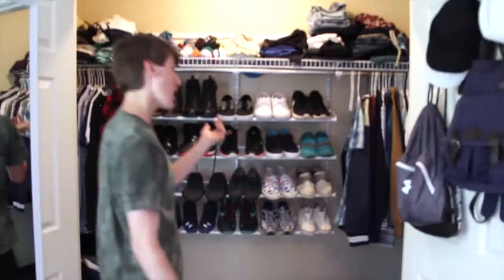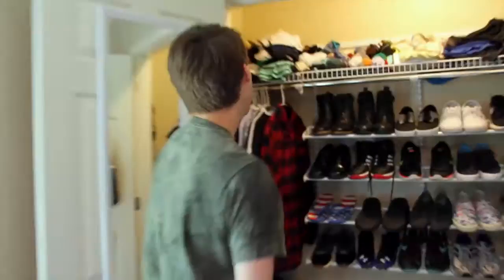Ta-da! This is where the magic happens. Just kidding, I just put on my wardrobe in here. To the right of my closet, you just have shirts and jackets. And then in the middle, you have a whole section of shoes that I barely use. To the left, you have more shirts, and up top you got a clutter of more clothes.